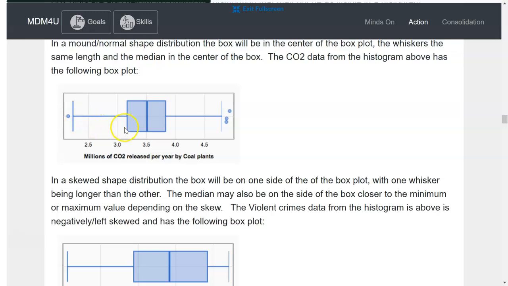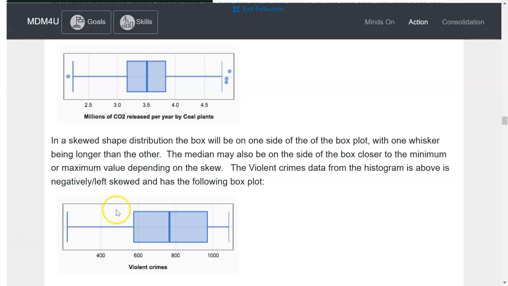This one here looks to be, there's not one end that is more spread out than the other. So this one here, if you were to graph this, would be a normal curve. You've got the data in the middle, less spread out, and then the values on the left and the right are more spread out. If we were to graph this, you would get what we had as the normal curve before, like a bell-shaped curve. If you were to graph this, what you notice here is this data here is more spread out. It's pulled over, right? You can picture this.